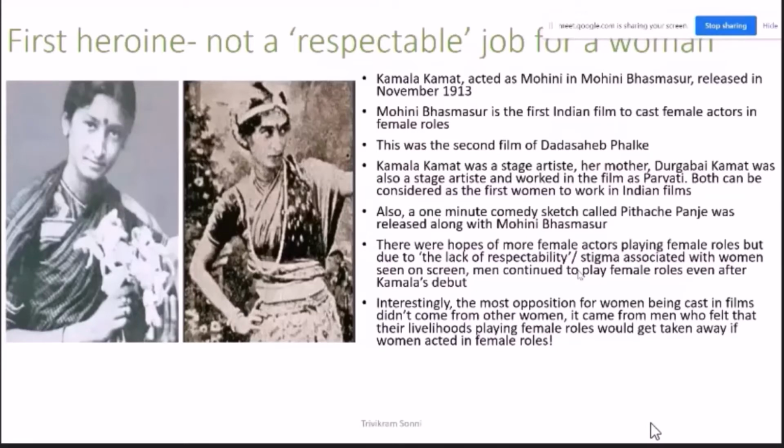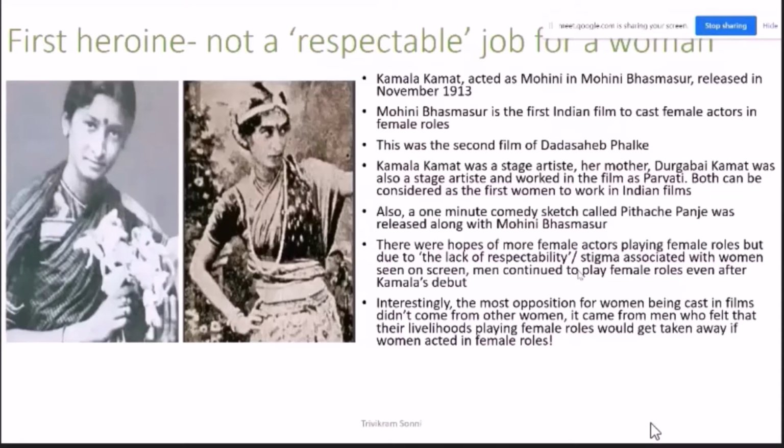Before this, Suchita, as you pointed out rightly, female roles were played by male actors who were slightly effeminate looking or delicately featured or what have you. Right. Now, a little bit about Durgabai Kamat herself. She belonged to a Brahmin family, and she got married to an art school teacher. Her husband used to work in JJ School of Art in Bombay. At a very young age, she got married. She had a daughter whose name was Kamala.